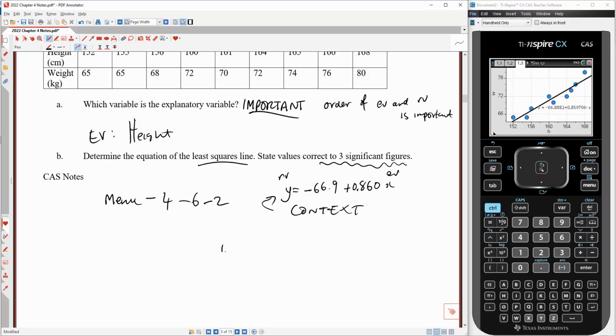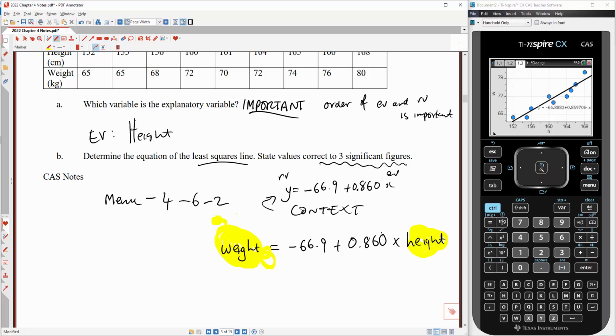So we're going to write our formula as weight equals negative 66.9 plus 0.860 multiplied by the height. Right, so really important to remember that we write our responses in context. There we are. So that is really important, and that is really, really important.